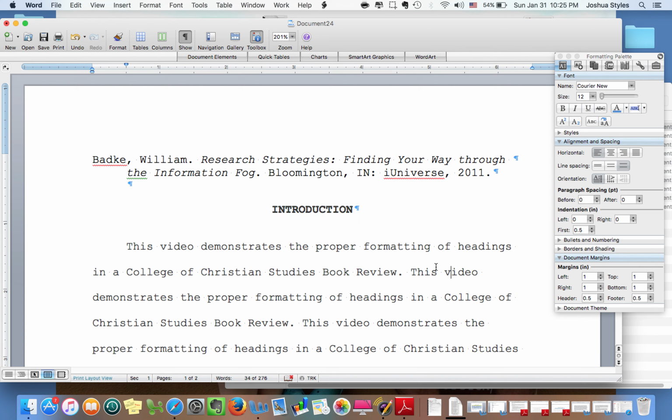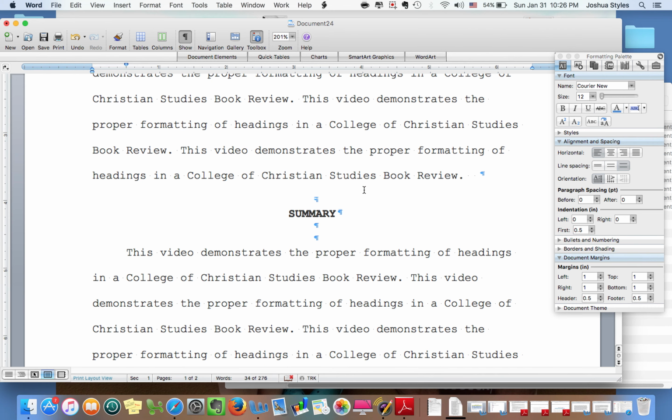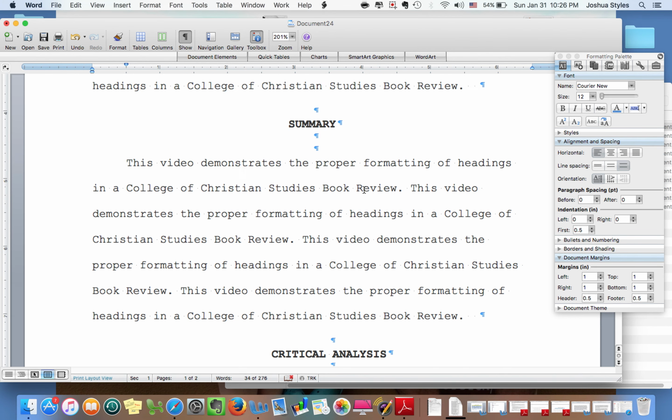And so finally, two other things to talk about. The first is all of the first pages of the body of any paper that you do, whether it's for a book review, a city paper, an exegesis paper, whatever it may be, the first page of any major part of a paper. In the case of the book review, the body of the paper is a part of the paper. All of the other headings will just continue on, just as subheadings will in any other papers.